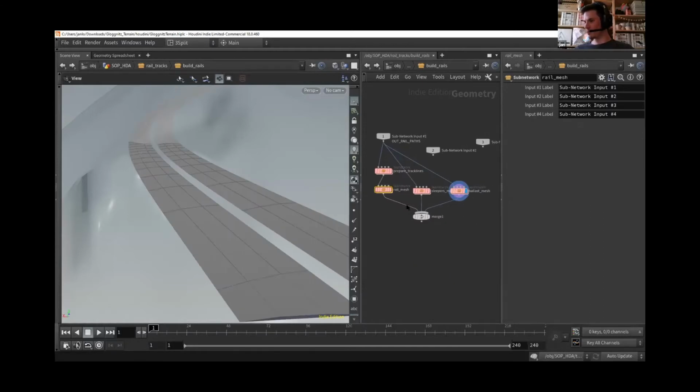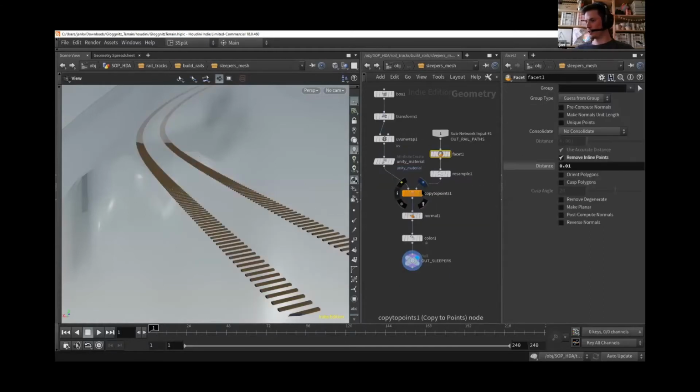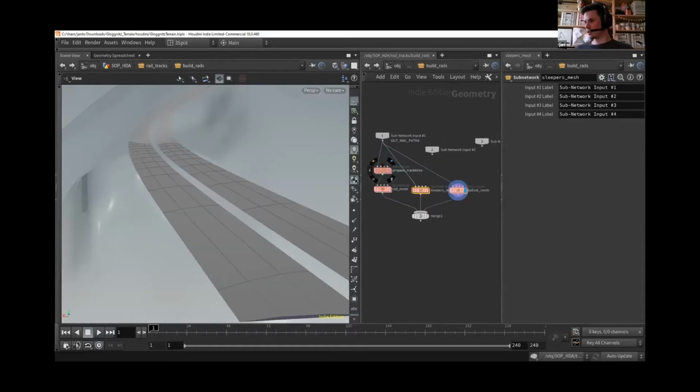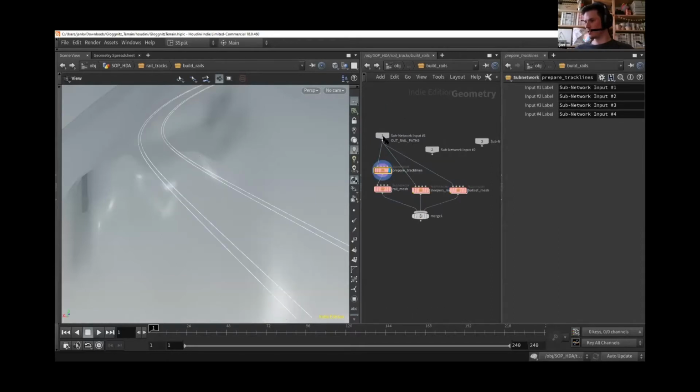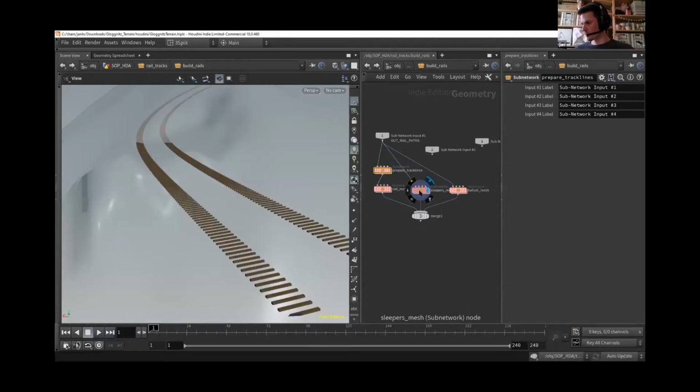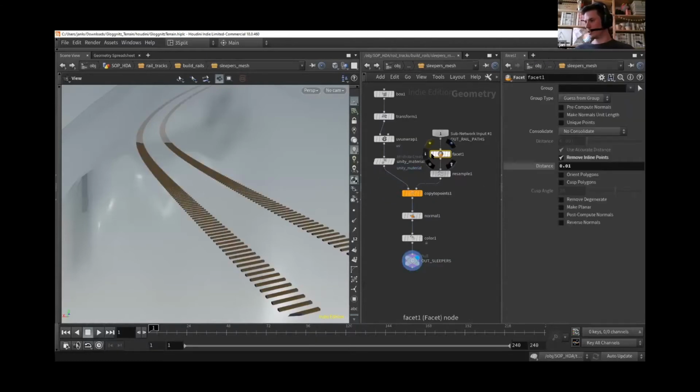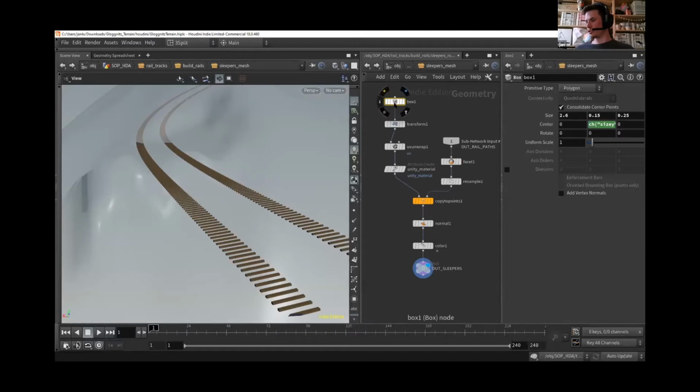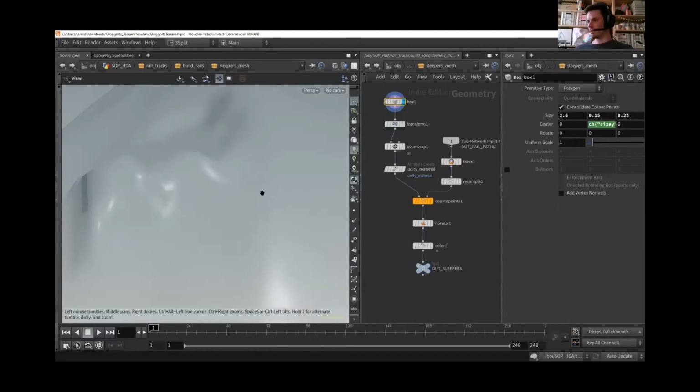And that's basically how you work again for the sleepers. I didn't push the double lines in it. It's only the single line. So I take a box, just a box, scale it so that it looks like a piece of wood.